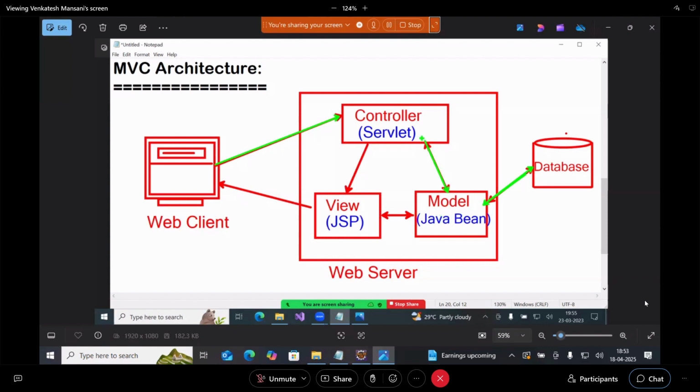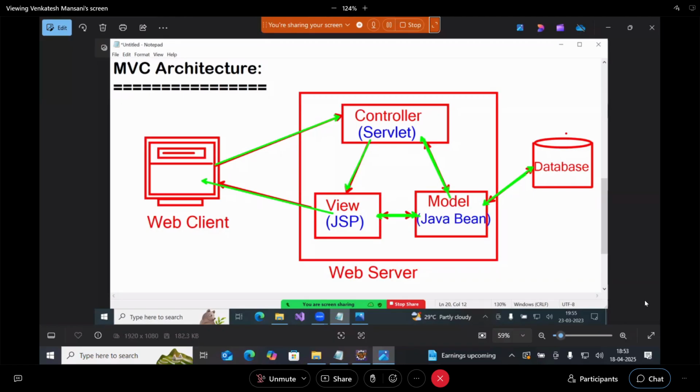The object reference is handed over to the Servlet, and that reference is handed over to JSP. JSP will communicate with the Java Bean to get the data. That data comes here. Then the data and presentation mixed are passed to the browser.